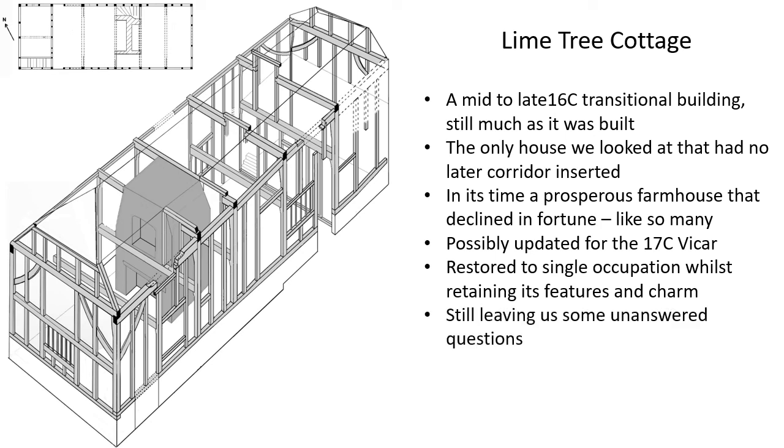But there are still some unanswered questions. Unfortunately, we were not able to investigate whether the timber here would have been suitable for dendro sampling. Many of the other houses we investigated proved to have been built with fast-grown oak and some elm, neither of which is capable of producing a date currently. At the time of recording, the COVID pandemic has prevented any actual dendro work, but the VAG has provided a grant to help fund this work, for which the NHBG is grateful.